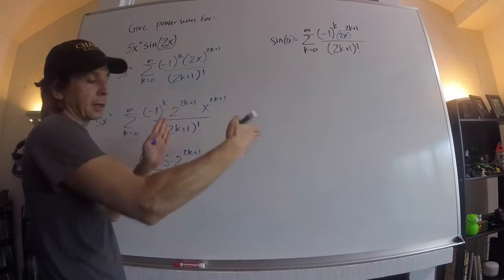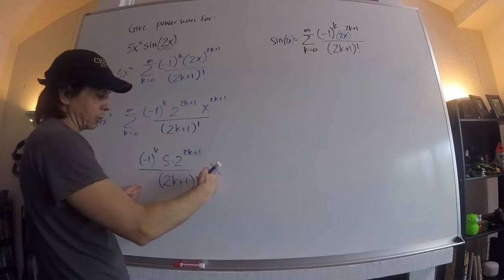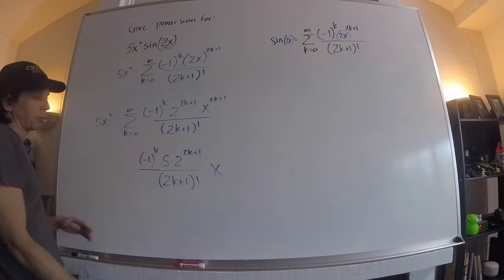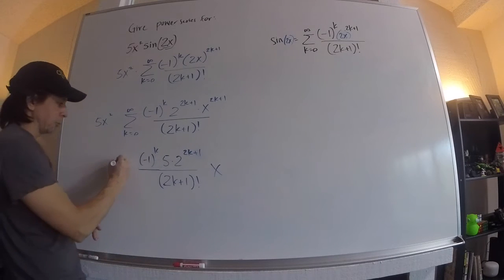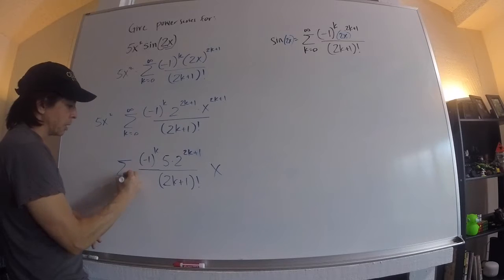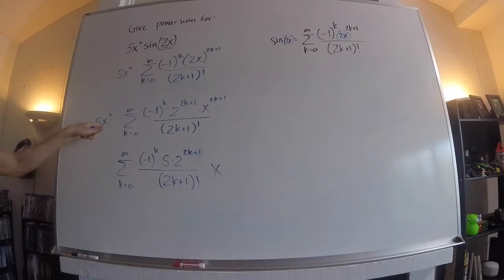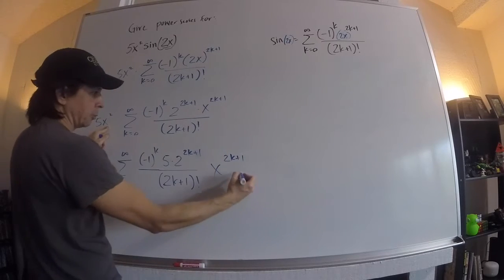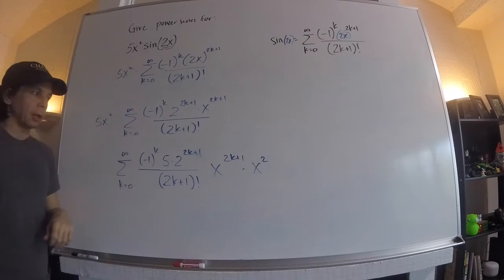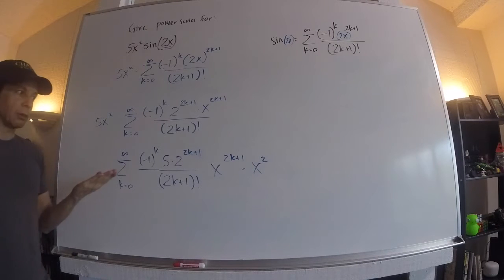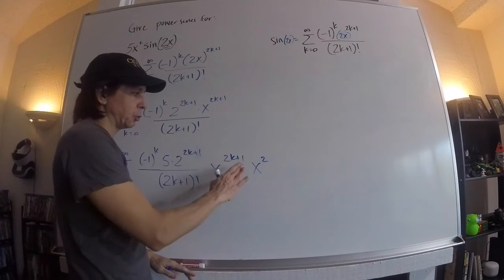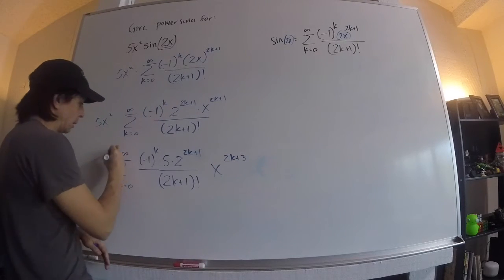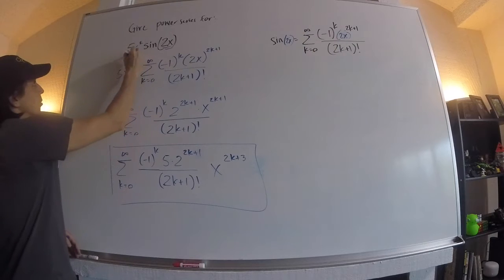So this is just going to be one coefficient. If I were to expand it out, I'd have some number times x to the 0 plus some number times x to the 1 and so on. So this whole thing is my coefficient of the power series. I'm not figuring it out, I'm doing a generic summation representation of it. But I am going to multiply that x^(2k+1) from there by the x squared, and those combine to give me a different power of x. So I'm going to go ahead and just erase and combine them. That's going to be adding, so it's going to be 2k+3. And I'm done. That's my power series representation of this.